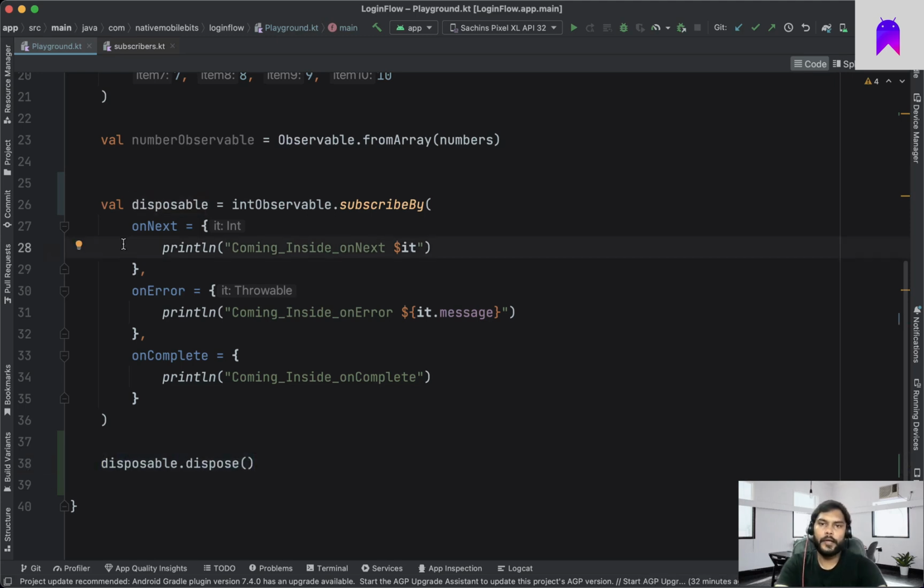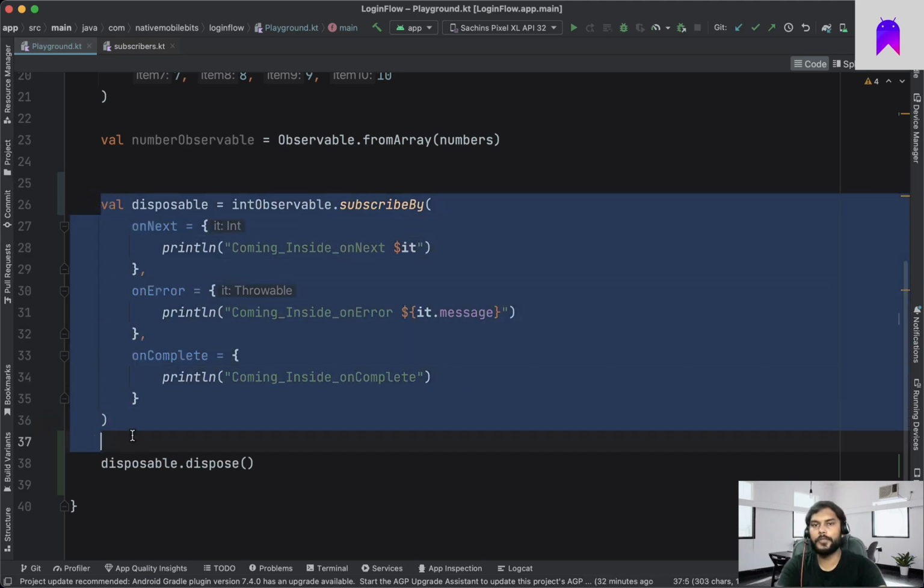Now you must be wondering where we can use this inside Android. So let's say you have one fragment and you are making one API call inside that fragment. Now let's say you are replacing that fragment and that old API call is not needed anymore. So you want to just close this subscription also, right? So that time you can add your subscription inside a disposable, and whenever your fragment is destroying, you will be having the callback inside onDestroy or somewhere.